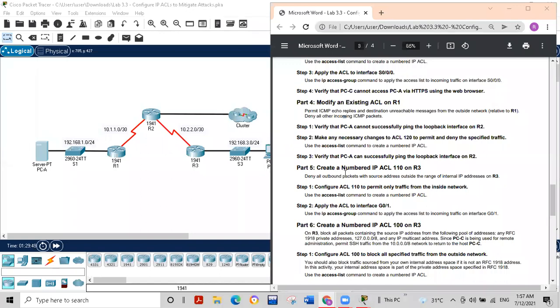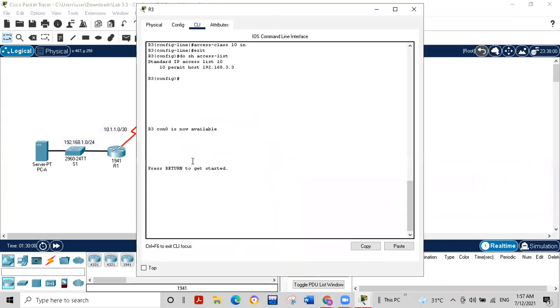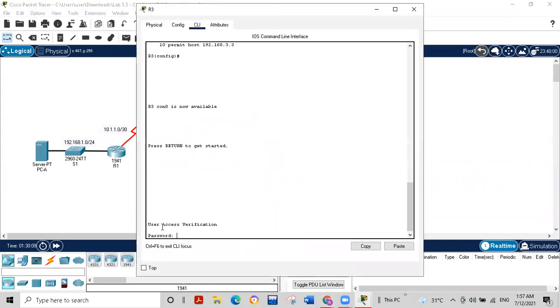So then the next question is part 5, create a numbered IP ACL 110 on R3. Deny all the outbound packets with source addresses outside the range of internal IP addresses on R3. Now we have to go to R3, enter the password.